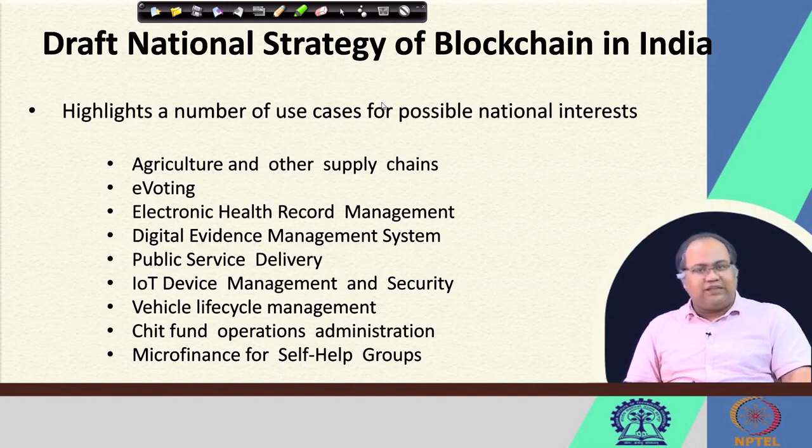But as I mentioned, logically we can visualize that we can possibly use blockchain to solve different kinds of problems, fraudulent behaviors, scams associated with such systems, and we can bring transparency in the system.